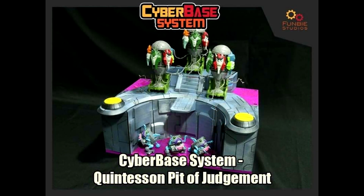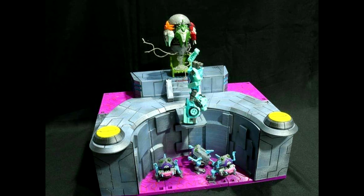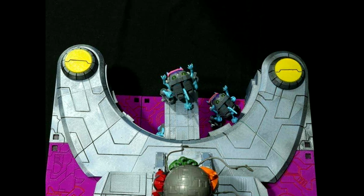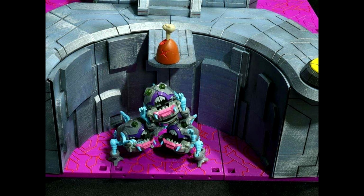Up next we have Fun Beast Studios, and they're giving us a Quintesson Pit of Judgment. This one took a little while to get done, but this is a cyber-based version of the Quintesson Pit of Judgment. It says built upon the standard cyber-based core set pieces, and then comes complete with a lower pit of Sharkticons, a plank for the innocent prisoner, and a judge pedestal for the judge to make his verdict. So it looks pretty good, and more realistic to the movie. I really like that. Fun Beast Studios does some pretty cool stuff. I haven't got anything from them, but what I've seen looks pretty neat. So yeah, Fun Beast Studios is giving us a Quintesson Pit of Judgment. If you want to get it, go to Fun Beast Studios, I guess.